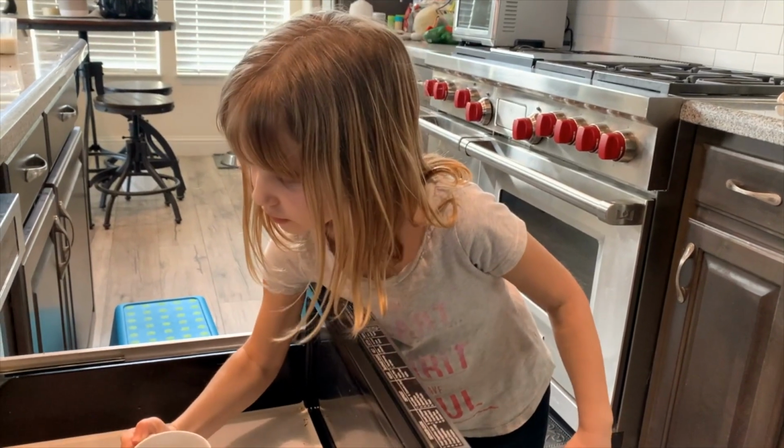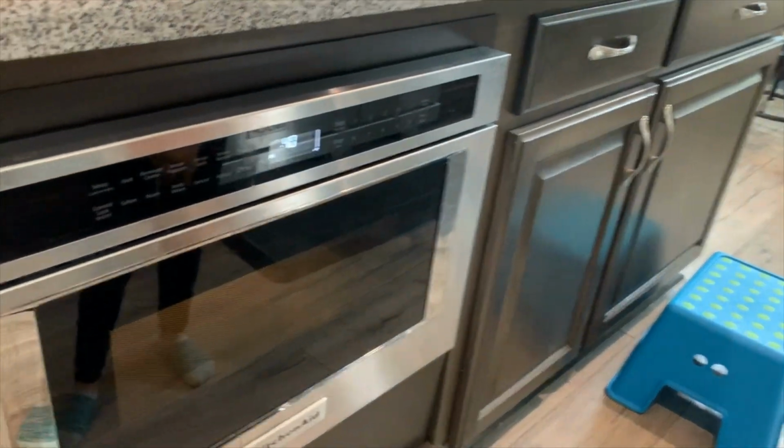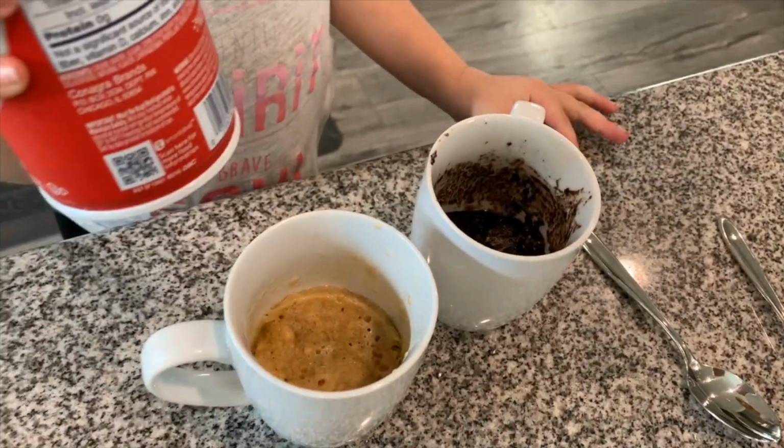Leave it for 40 seconds. 4, 0, start. Like 40 seconds, then 1 minute. That smells good. Whipped cream optional.